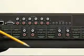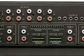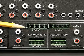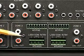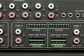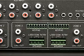Next, you have the 6 zone outputs for the A-Live unit. Each zone is set up identically. You have the plug for the keypad, you have the output for the speakers, and you have the auxiliary output if you need more power in a zone than the 20 watts per channel you have with an A-Live unit.